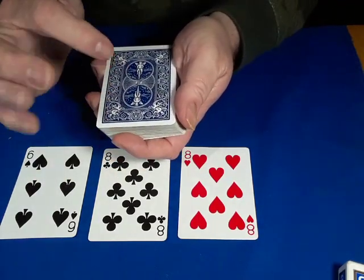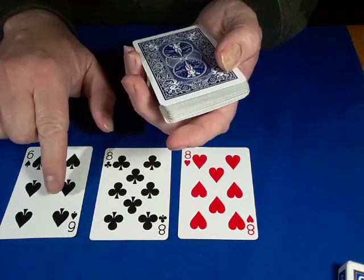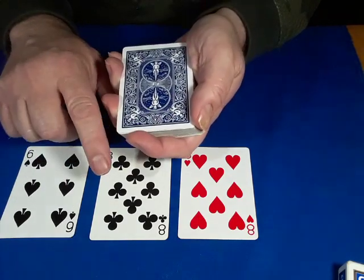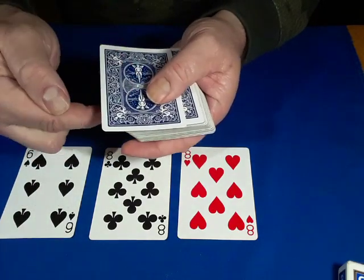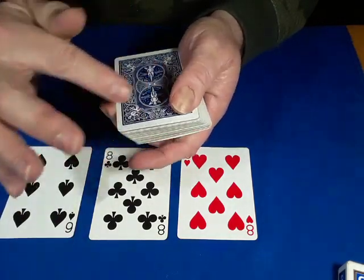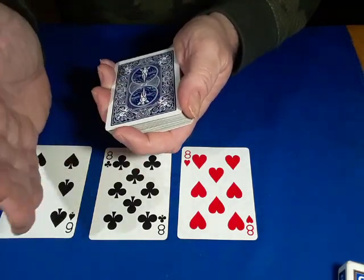What you're going to do is move cards from the top of the deck to the bottom. How many cards is going to be determined by the number of spectators you have. And that number will be 26 minus however many cards are out. So in this case, we'll be moving 23 cards to the bottom. If you have 5 cards out, you'll be moving 21 cards to the bottom. And that's pretty obvious. What you're doing is you're changing the order of 26 cards.